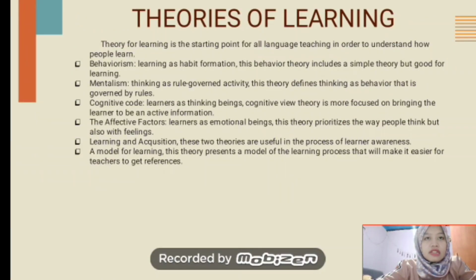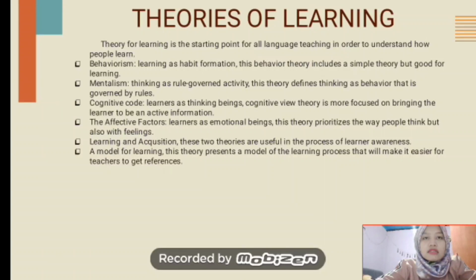Next material is theories of learning. Theories of learning are the starting point for all language teaching in order to understand how people learn. The first, behaviorism. Learning as habit formation. This behavior theory is a simple theory but good for learning. The second, mentalism. Thinking as rule-governed activity. This theory defines thinking as behavior that is governed by rules.